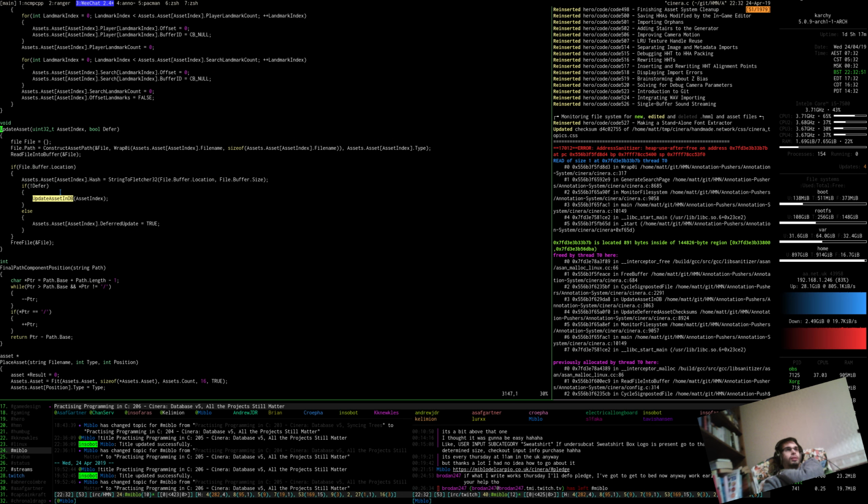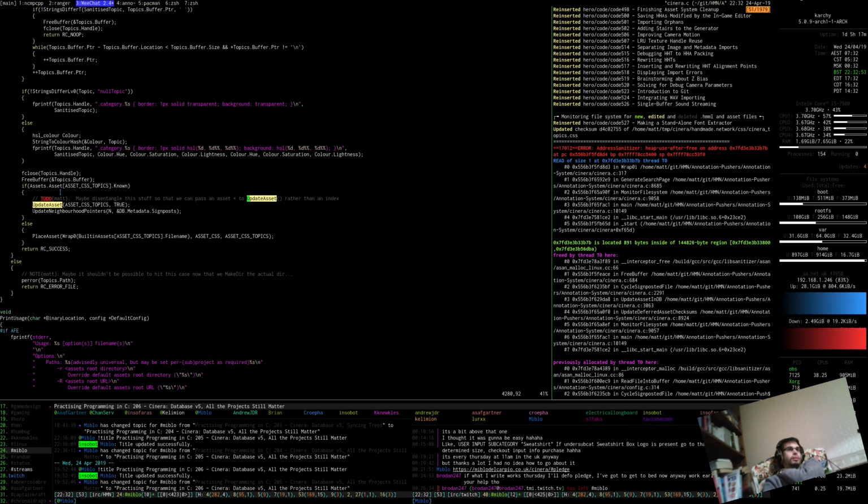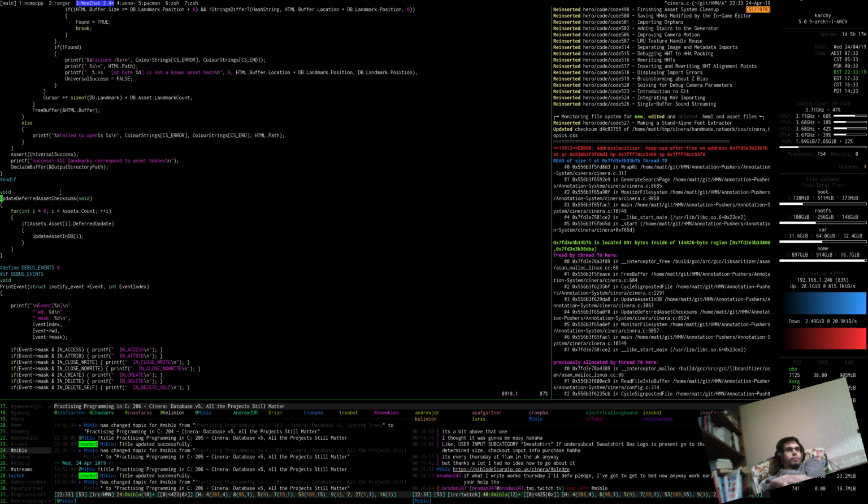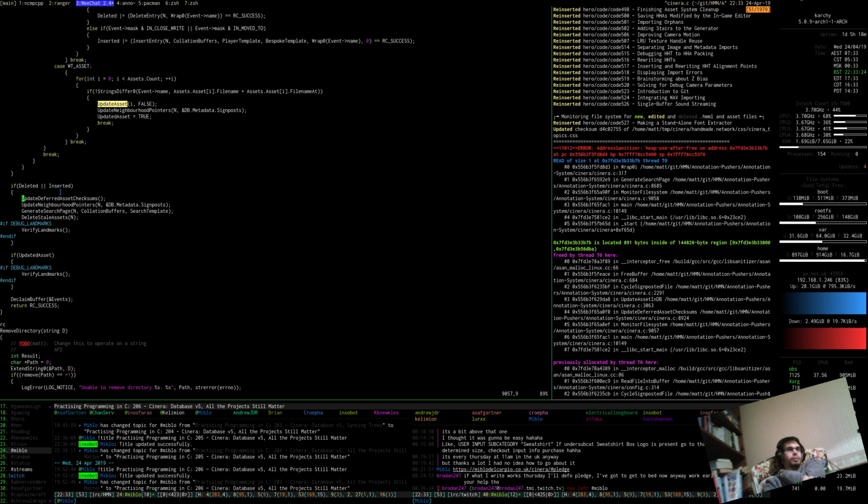This doesn't have it either. So update asset happens inside that function. And then this happens. Oh, sorry, update deferred asset checksum. So we need to do an update to neighborhood pointers after that, I reckon. Yeah, because neither of those have that available to them.